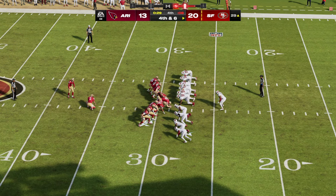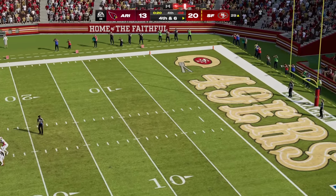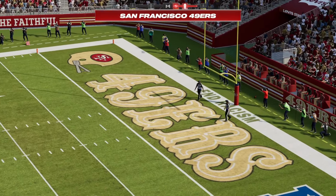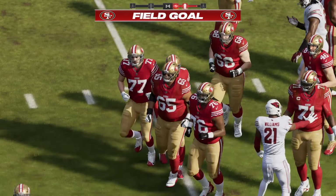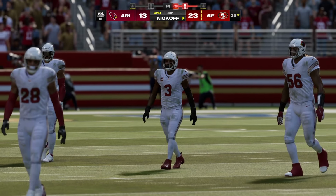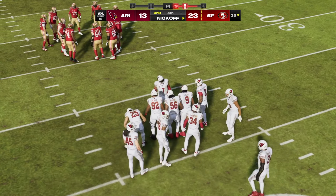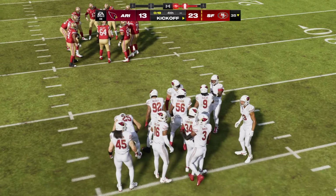So the field goal unit is on the field as this is a big spot right here. This to perhaps salt this one away. And his kick is absolutely perfect. So the starting field position was terrific following the surprising turnover on downs, but the end result, only 3 points. Simply stated, I think you have to look at that as a missed opportunity.